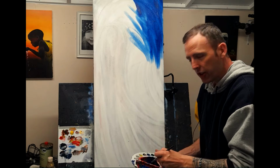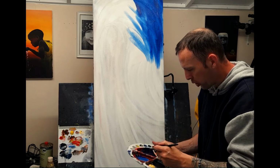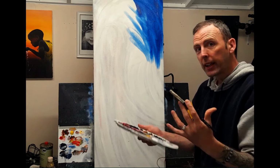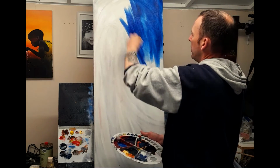I suppose the eye-catching colour in this will be the blue against the gold, a yellowy gold. So I want to create something very eye-catching for the hallway, for the big wall. Phthalo blue, look at that. Beautiful colour.